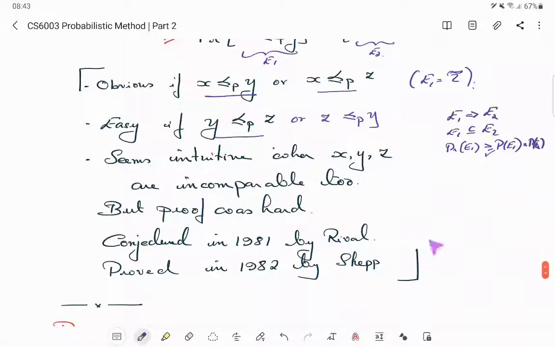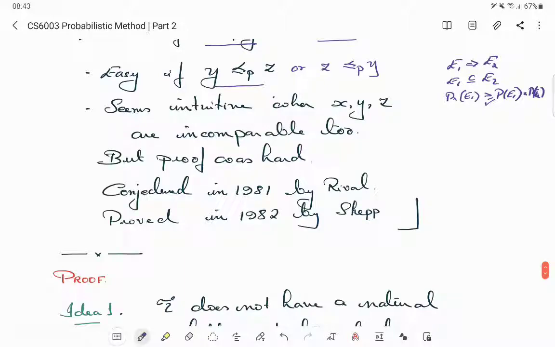Okay, so this I have already mentioned, that it was conjectured one year earlier. Typically, when something is left as a conjecture, that means that the person who conjectured it tried to prove it quite hard and failed. So that is why proving a conjecture is considered more valuable than discovering a question and solving it then and there. Some such questions may be very difficult and the proof will be involved, but when somebody has conjectured and left it open, that tells you that at least that person had put in a lot of effort and was unable to solve this. Okay, so the credit goes to Shep for actually solving this.